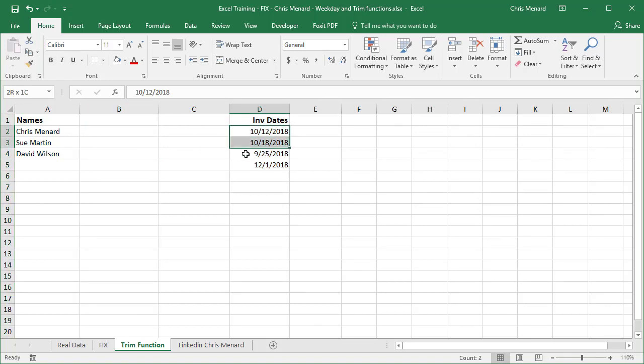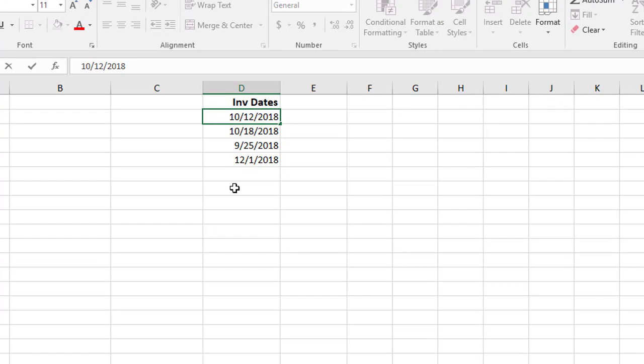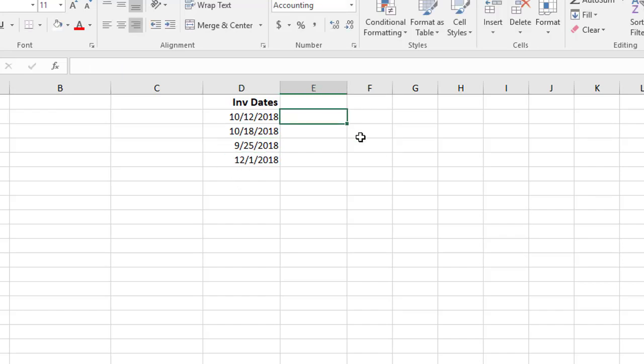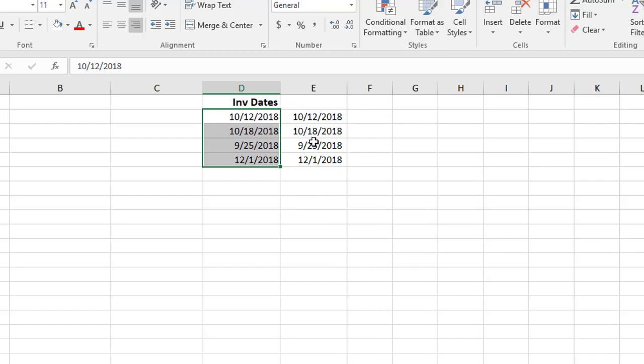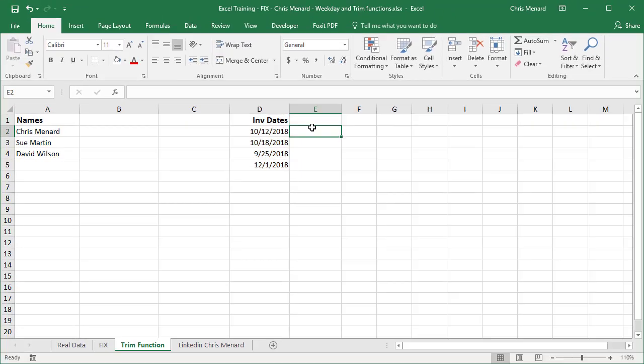So the same thing applies to these invoice dates over here in column D. The issue is they look like dates, but the problem is if I double click in D2, you can see there's actually a couple extra spaces there before October. The same thing with D3. So to get rid of those, equals, same function, autofill down, copy, paste the values. So now you know how to use the trim function to remove extra spaces. And I'm going to undo twice.